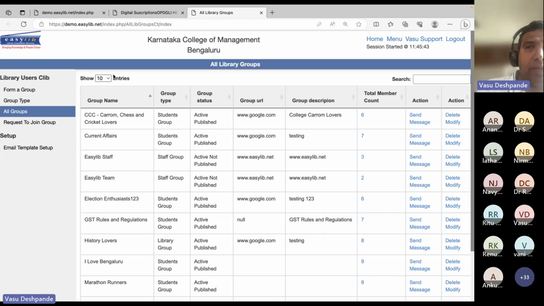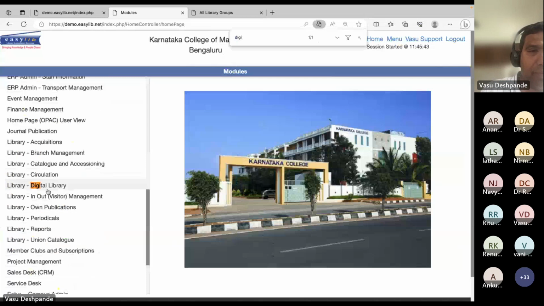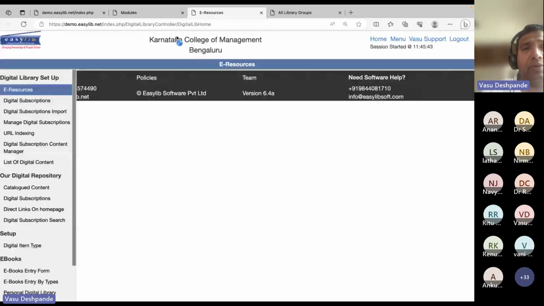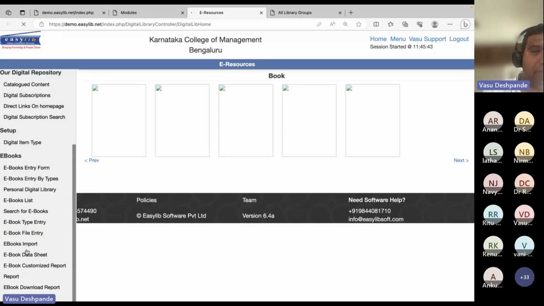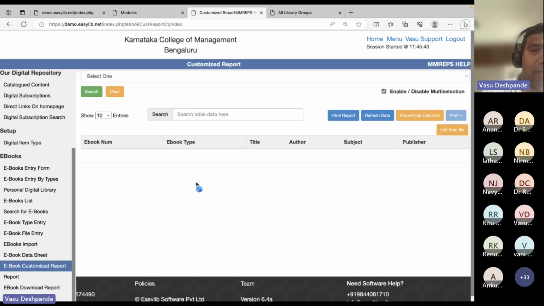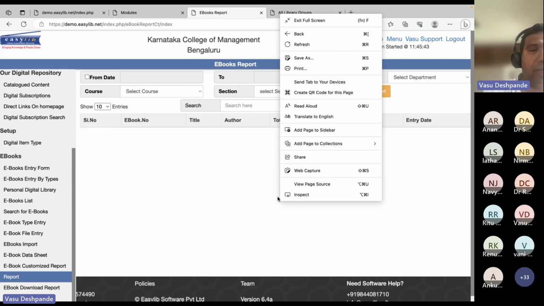All right. So then the other digital library screens, what we saw. You can even add the pictures also of the digital library. We did not add them, so that's why they are not there. But you can add those. This is a sample one anyway. So customized reports, we saw a lot of reports. General reports, you can see, okay, show me only by course section and all that you can take.